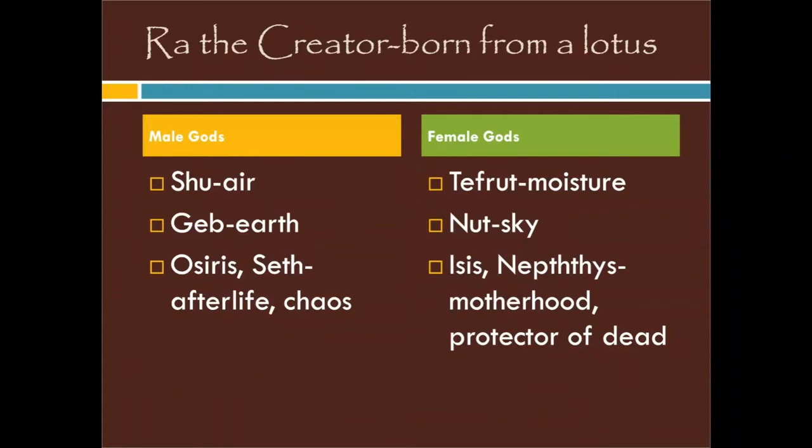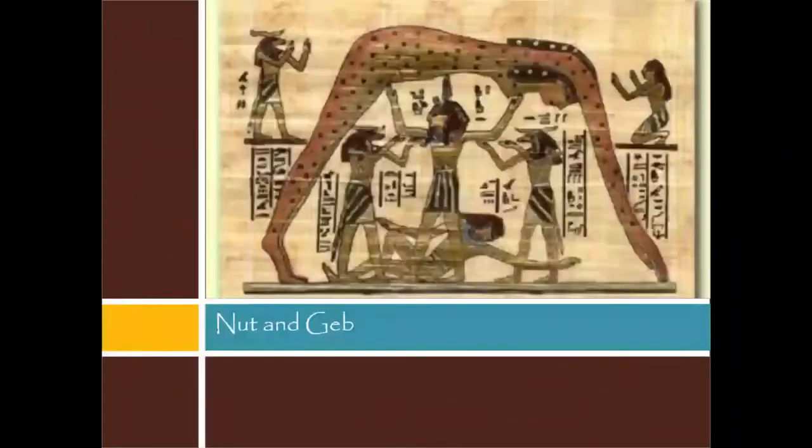But Ra creates the gods this way, and then again the couples mate, right, and then create more gods as well. Now, for our purposes, Ra will be important. He's the sun god, so we'll go back to him a bit. And Osiris and his story, we're going to talk about in a minute as well. He's the god of the afterlife. His brother Seth, you'll know, is related to chaos. Isis, right, the goddess of motherhood, and Nephthys is the protector of the dead. We'll see those four and talk about those four a little bit more here.